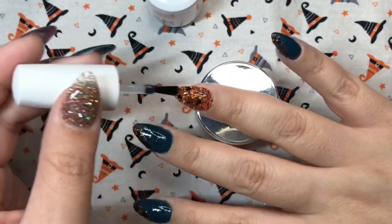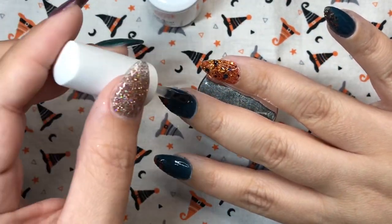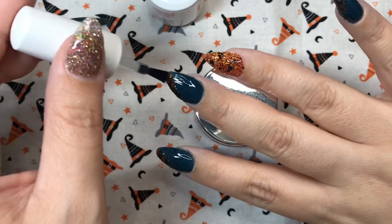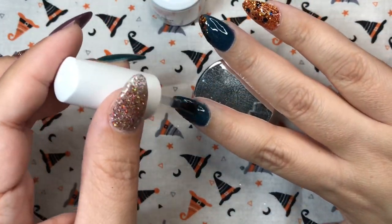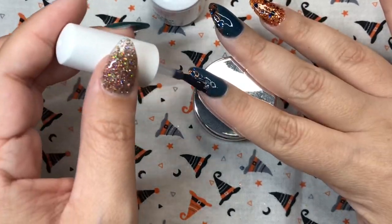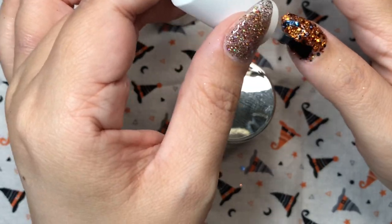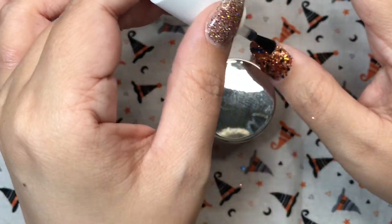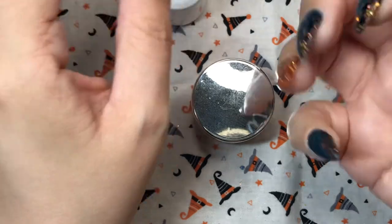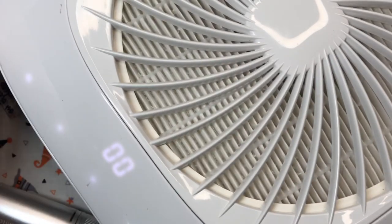I used to just do two layers of gel base, and then I would wipe off that sticky dispersion layer and file and buff my gel base. But I found that doing a layer of gel top coat instead of two layers of base works better. The gel top coat files a lot easier than the gel base, and because it's usually a little bit thicker than the gel base, it really encapsulates, especially chunky glitter like this. So I just have a much better look doing the gel base and then the gel top coat. It's totally up to you, personal preference. This is just my method.